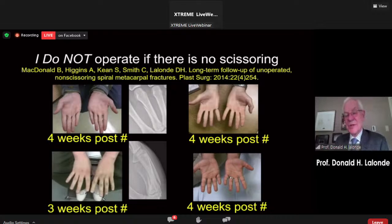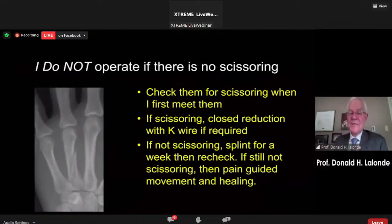I've had 2 patients have complex regional pain syndrome after other surgeons put screws in these things. You know, surgery is not benign. And so I almost never operate on spiral metacarpals anymore. In fact, I saw two this morning that I did not operate on. I said, have a nice day, because neither of them had clinically significant scissoring. So I check them for scissoring. If it's scissoring, I do a closed reduction with a K-wire, or I might open it up and put screws. If it's not scissoring, then I'll splint for a week and recheck. If it's still not scissoring, have a great day with pain-guided movement and healing.